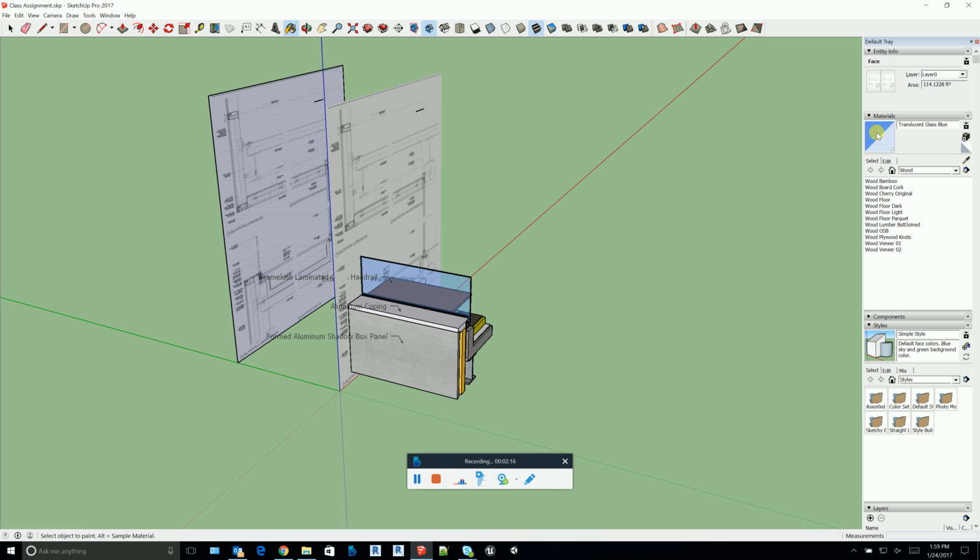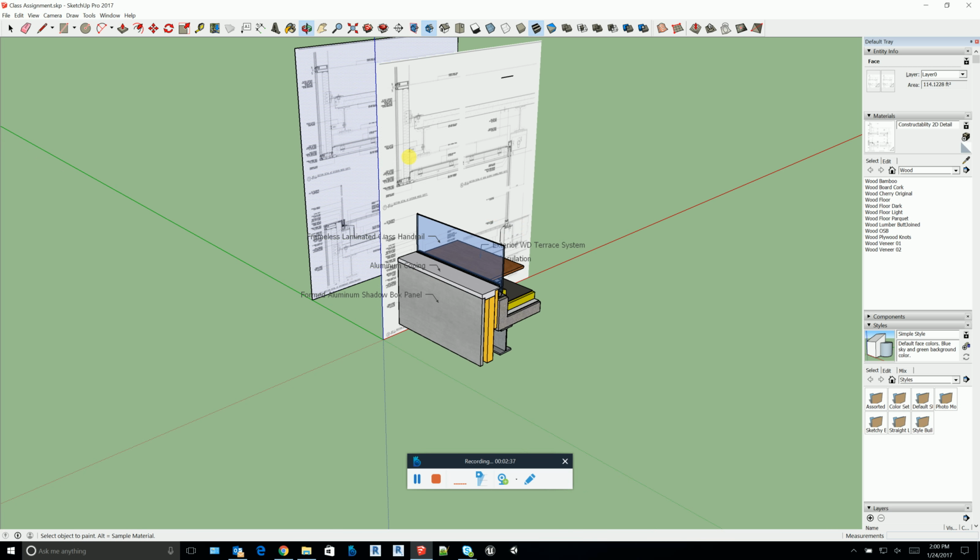You can see on the right hand side in my material editor, the current material is actually blue, that transparent glass. So when I hold down the Alt key, and not letting go of the Alt key, I'm going to left click with my mouse. It's going to grab that material, and you're going to see it make it the current material on the right hand side. Alright, so after we do that, we have it as our current material.